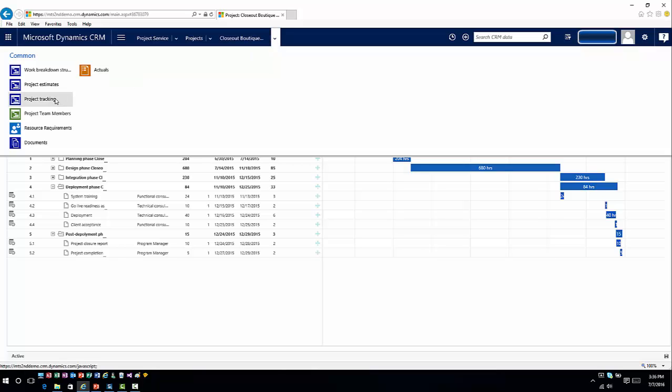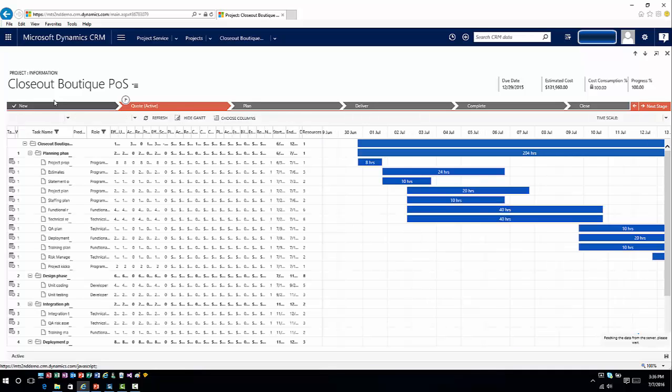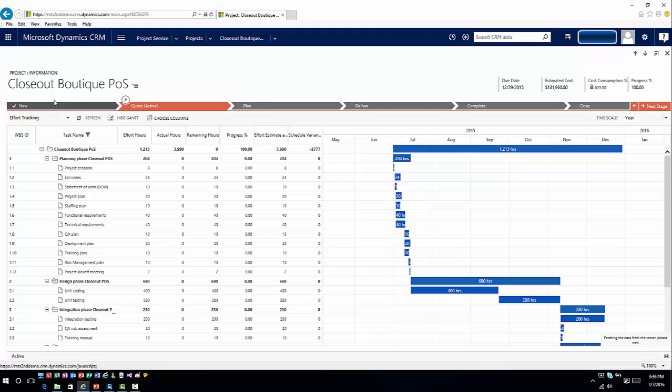As you're working through this, you also can do your project tracking. So this is where I can go in and I can see specifically what's happening. As people are putting time into that, I can actually see how many hours have been billed. So once my individual people go in and start submitting time against this, those will update my actual information. So within my actuals, then I will start to see comparison lines.